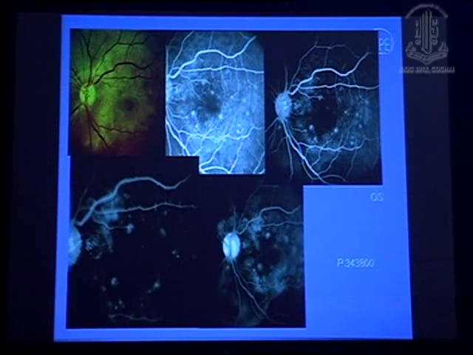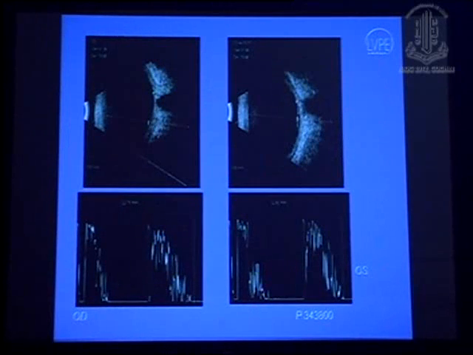So you tell us what additional investigation for your confirmation. On OCT we can see multiple pockets of SRF. Okay, excellent. OCT or B scan, you will see the choroidal thickening, which is a diffuse thickening, which will almost confirm the diagnosis.